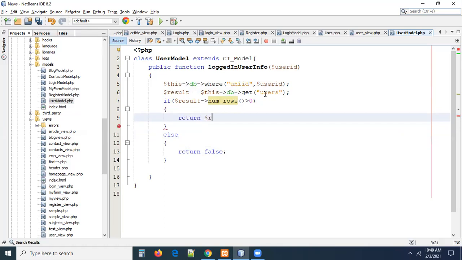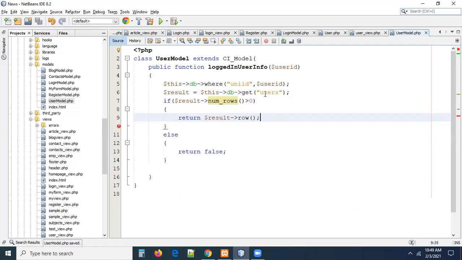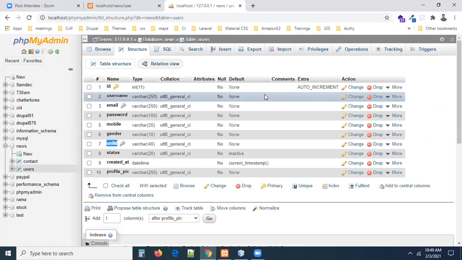If the records are there, how many records will you get from the result set, guys? Only one record, right? Result of row. Just take the row method. This is going to be only one record. If you have multiple records, that is result of result array, result object. If you have only one record, you can use this method for fetching only one record. Now what happened? Now you can refresh. You don't have any error. I think data is ready and the data was passed to the view, guys. So in the view, this is our user controller. Here we are passing user info.